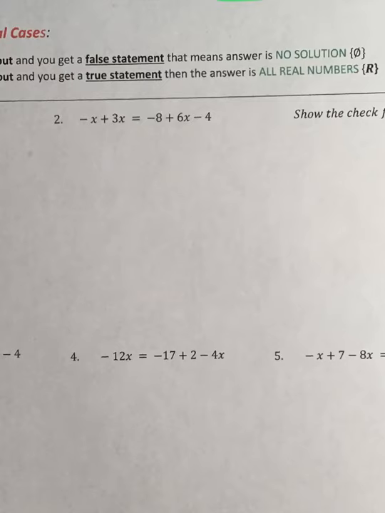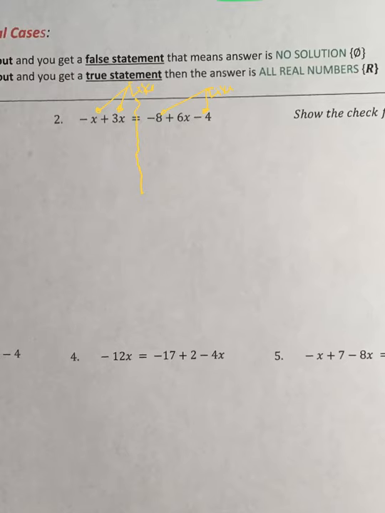So on problem number 2, we first want to look for combining like terms. So we want to focus our eyes on the two different sides. And notice on this side we have x's and x's, so these are like terms, so we can combine those. And on this side we have a constant and a constant, so those can be combined, and they're on the same side. So remember, they have to be like each other, and they have to be on the same side of the equal sign.